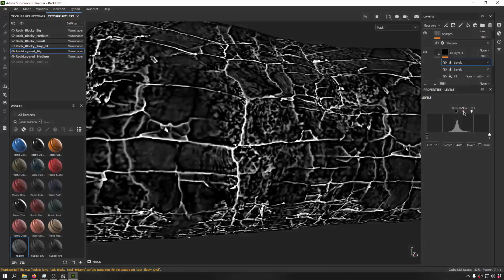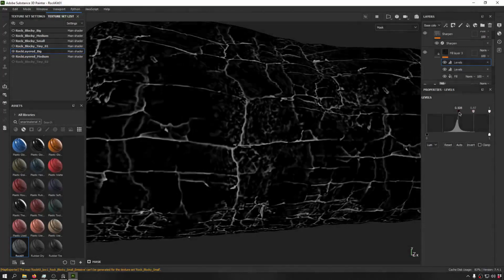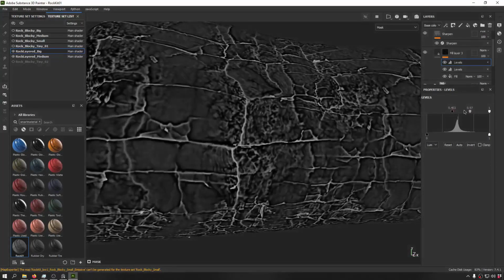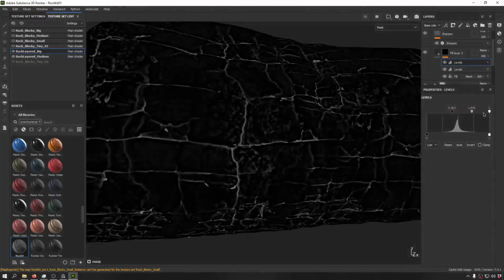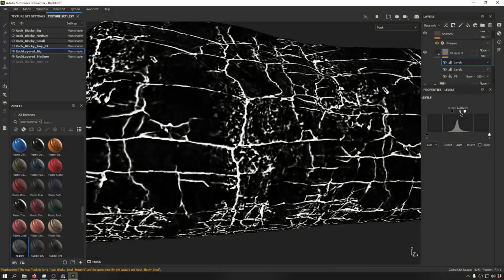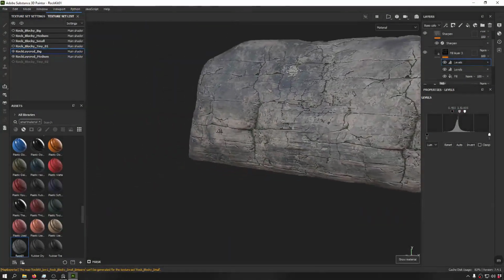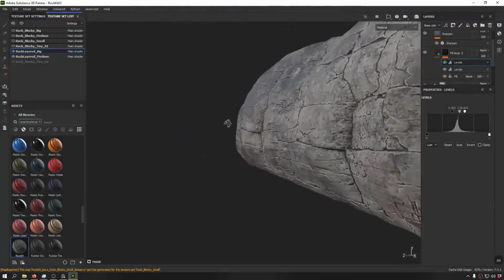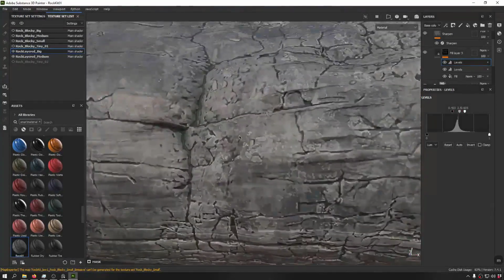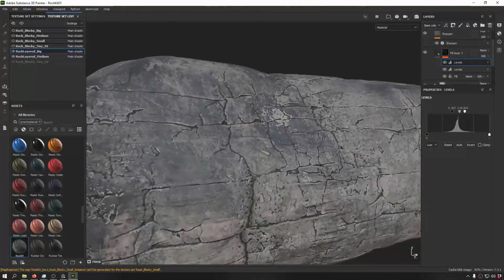So let's bring this one in here, select more, but try to cut a bit more from that. So you see now we have a lot more information in these areas, which is a good thing.